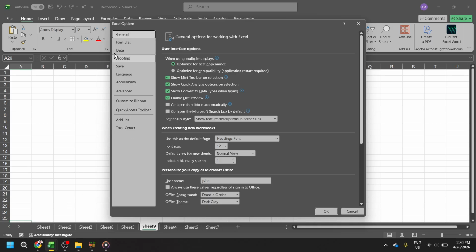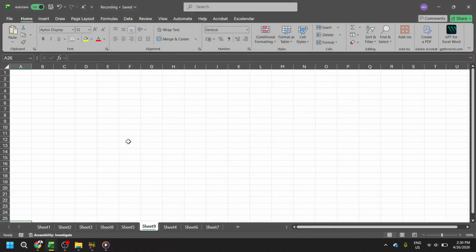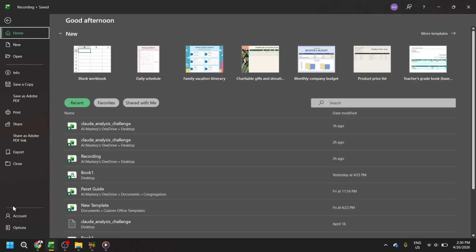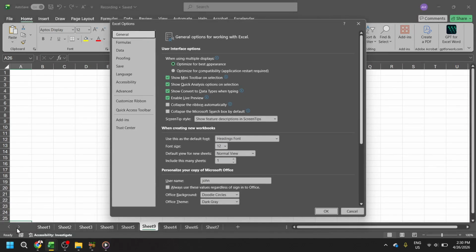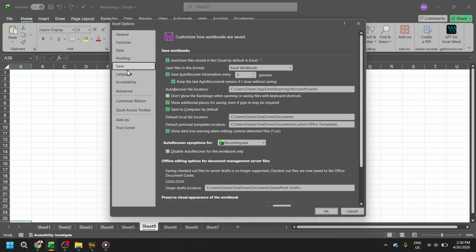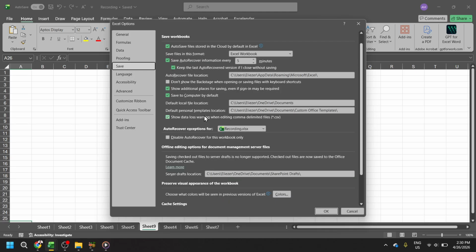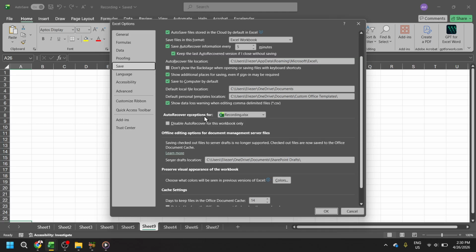Now that the Excel Options dialog box is open, you'll see a list of distinct categories neatly organized on the left-hand side of this new window. These categories are designed to help you navigate efficiently through the extensive settings available within Excel. For our specific goal of clearing the cache, we need to find the Save category. Carefully look through the list on the left, which includes categories like General, Formulas, Proofing, and so on. Locate Save in this list, and then click on it. Selecting Save will cause the content displayed on the right-hand side of the dialog box to change, showing you all the relevant settings related to how Excel saves files, including auto-recovery options and, pertinent to our task, cache management.